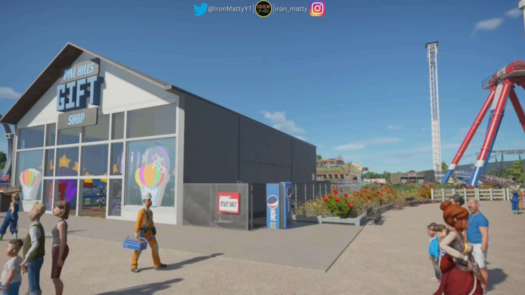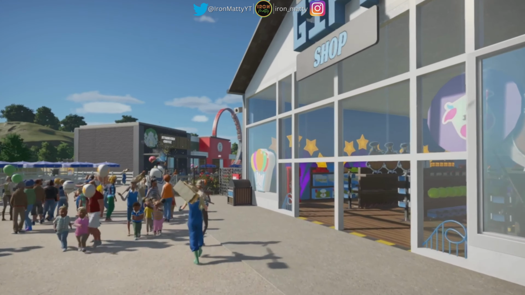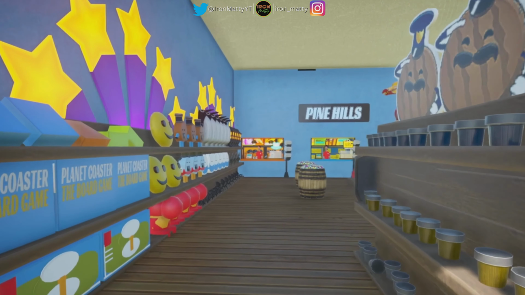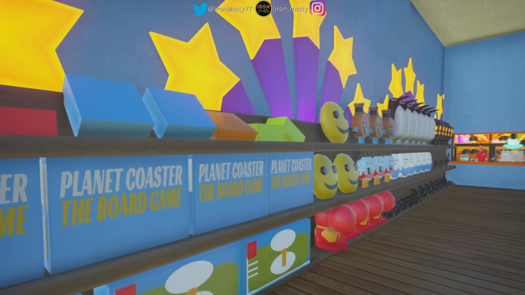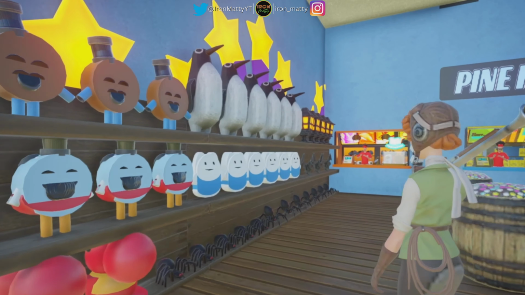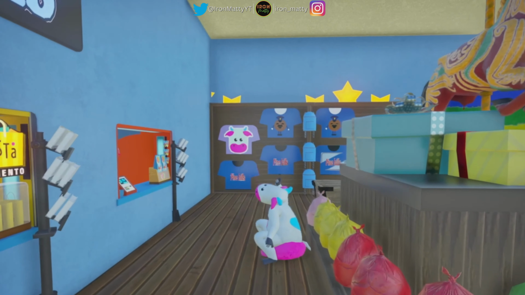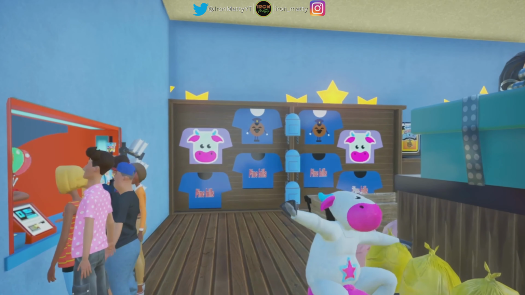And there's the cow mascot. We are going to see that a lot throughout this tour. It drives me insane. And then we've got the gift shop just here. Love this gift shop. We've got Planet Coaster, the board game here, look. How cool is that? And then all these little items throughout the shop. That's amazing. Excuse me, move out the way. Thank you. Love this. Look, the stupid cow again. And then there's just people running through there. Just ignore that. It's fine.